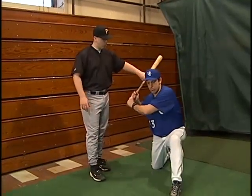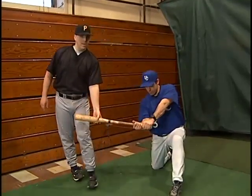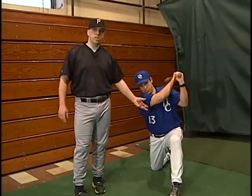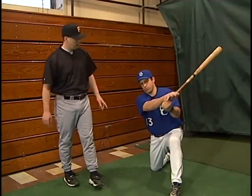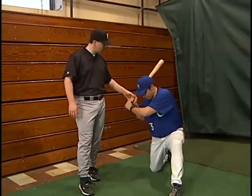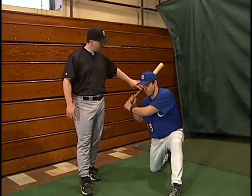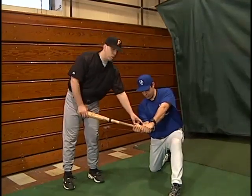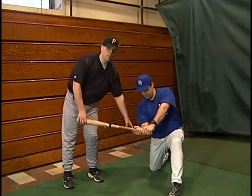Hips first, and then Bill can bring the bat into the contact zone, and then the finish. The finish is the real important part of this exercise. If you go through the hips, it's real good because it's stable — this will teach you to stabilize the hands. And then as he comes through the contact point, what is really hard — Bill is really working here and trying to stabilize this bat through.